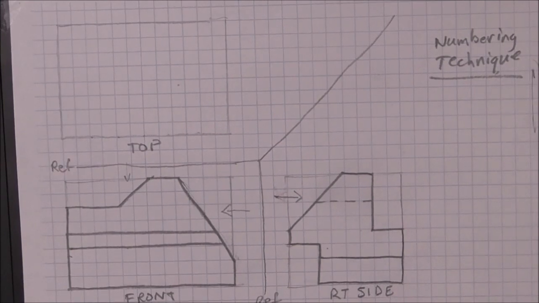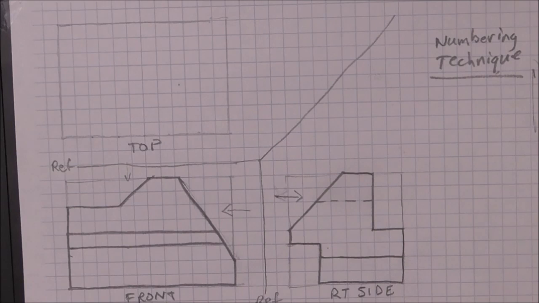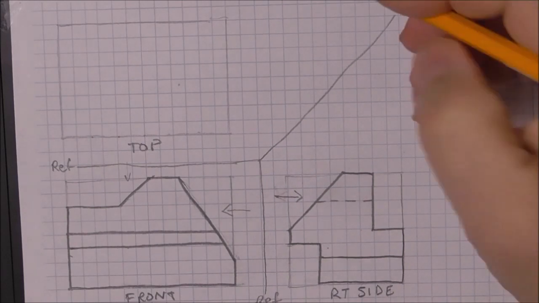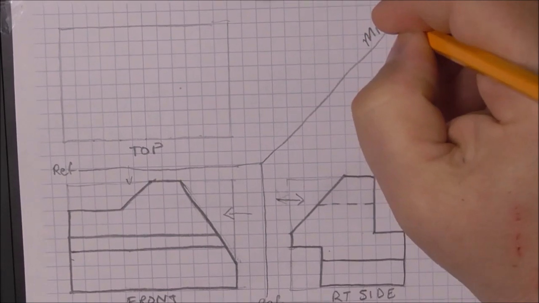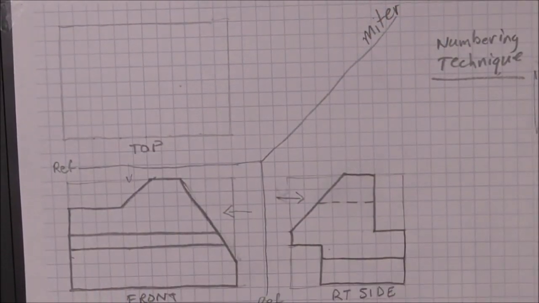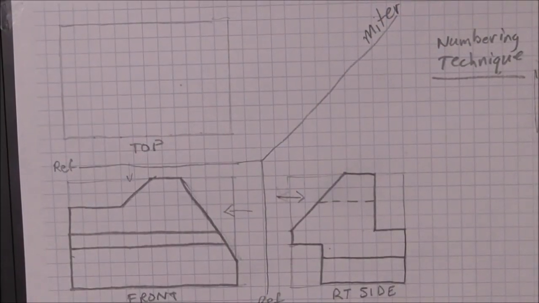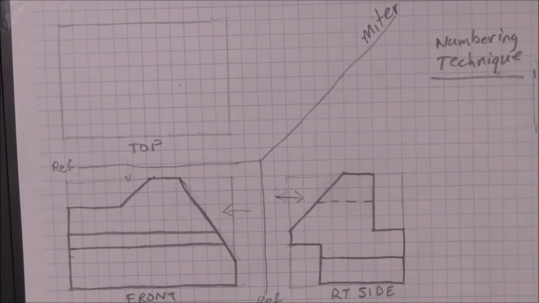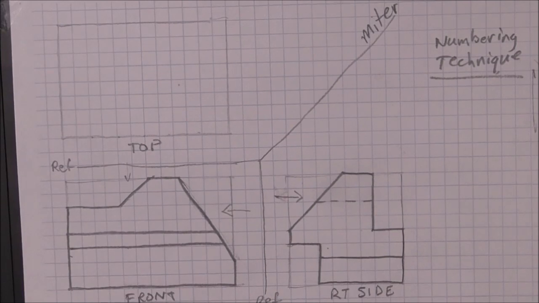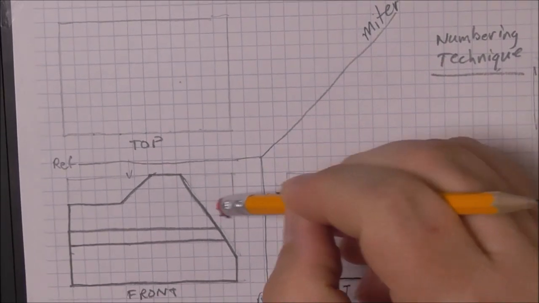Okay. So the numbering technique is in the PowerPoint notes, PowerPoint from week 1, 2. And it spells it out for you. It's like a walkthrough. It explains step by step. It's easier to understand if you see somebody use it to create an unknown view than to read through it. But if you get stuck, you can go through the step by step and read through it and figure out how to go. Okay, this is the process we go through.